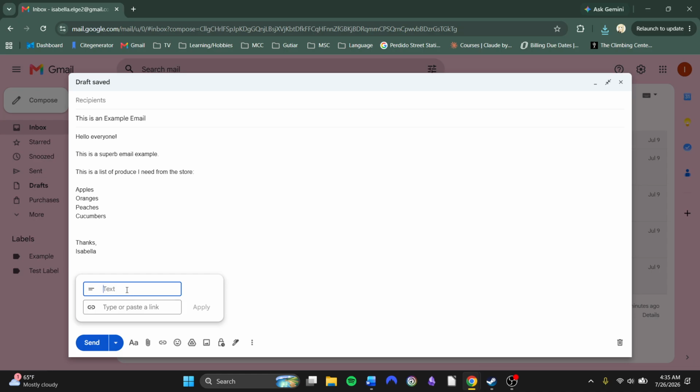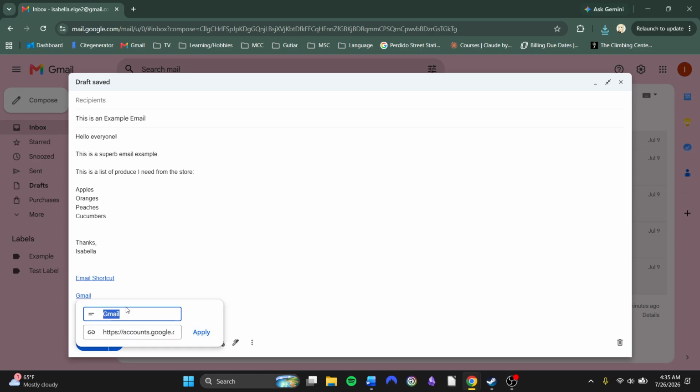So you can name this email. I can type today email shortcut. And what I can do is go up here, right click and copy this and then paste that there. And you can see that it's named email shortcut. Now if I were to go down here and paste that, I can remove that name. Normally it doesn't paste with the name because it's a shortcut. It was pasting with my name.